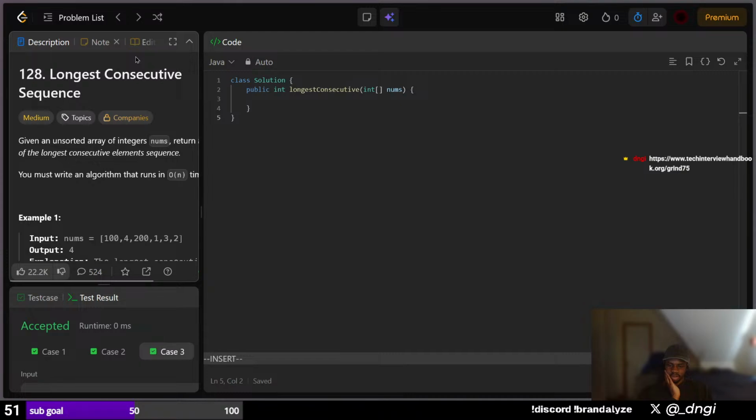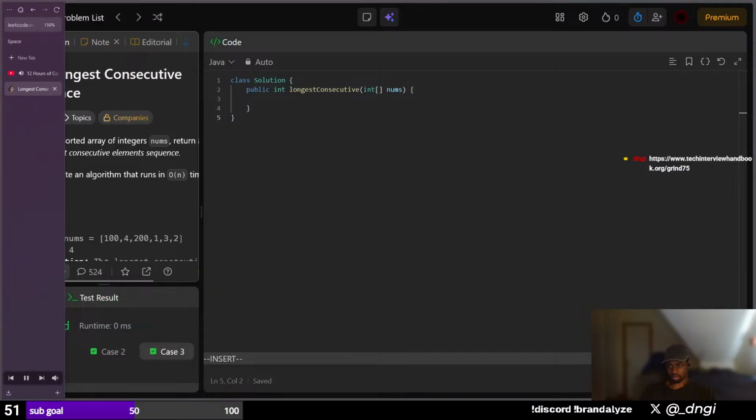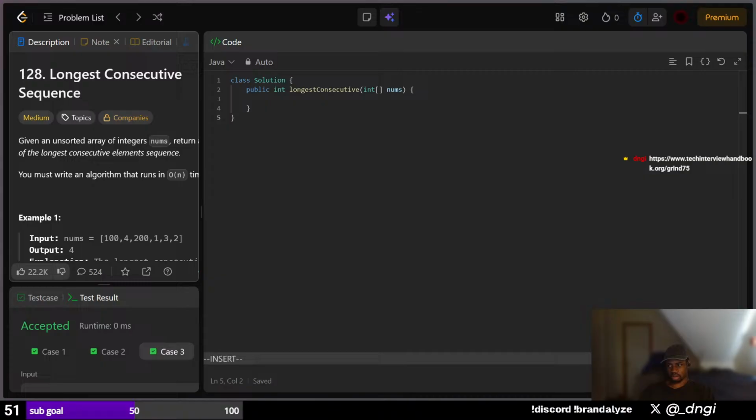Or I could use a hash map, right? But I feel like using a hash set is the more efficient way to go because I don't think we need the keys in the map, if that makes sense. I feel like we're overcomplicating it and adding extra overhead with the key.